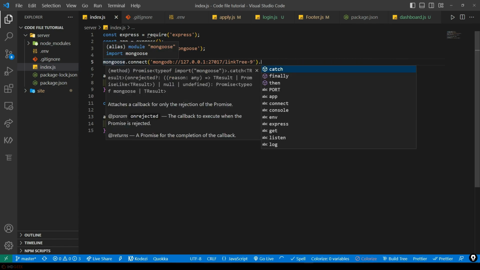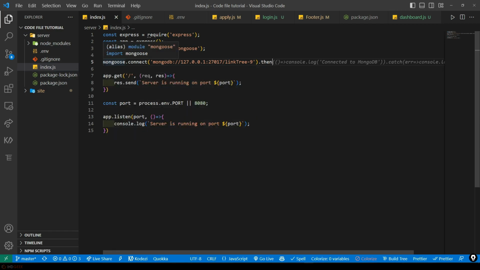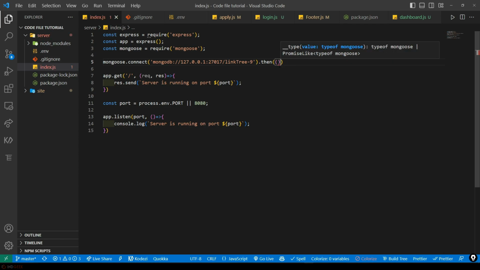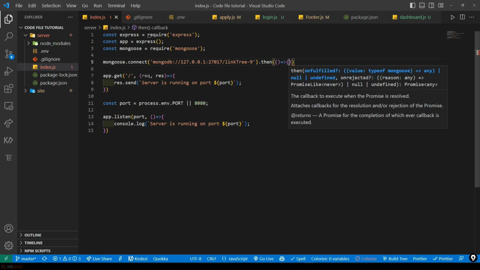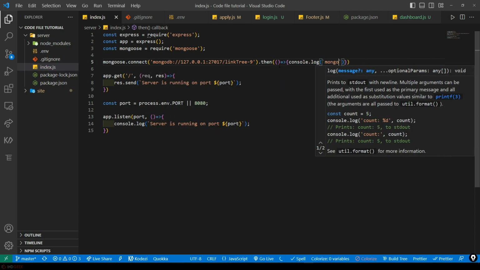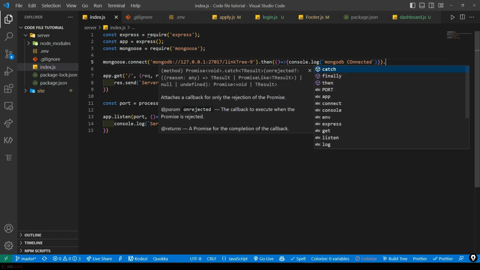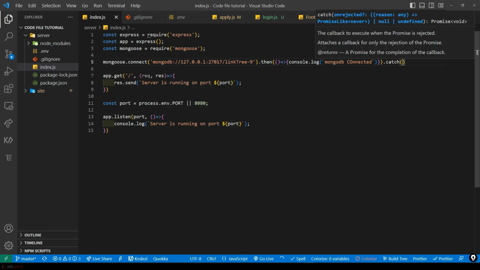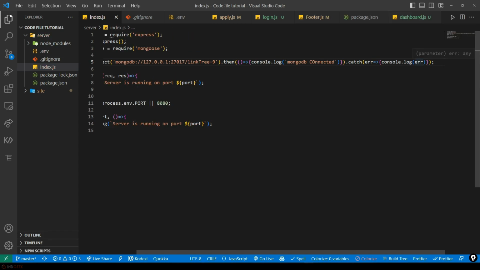And when the connection is established, you get these functions. So upon establishment of this connection, we will have a callback. Inside the callback, we will console.log MongoDB connected. And if the connection fails, then catch enters, and catch will have a parameter named error, and this will console log the actual error.message.